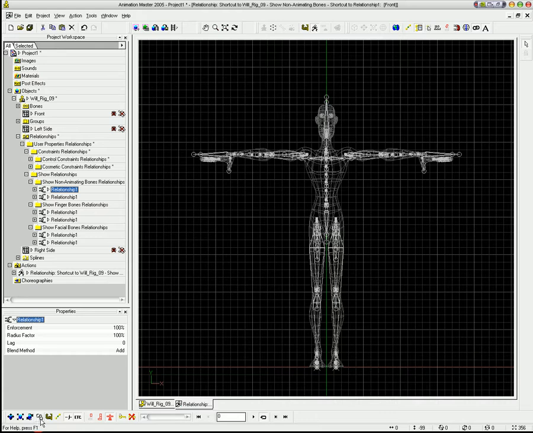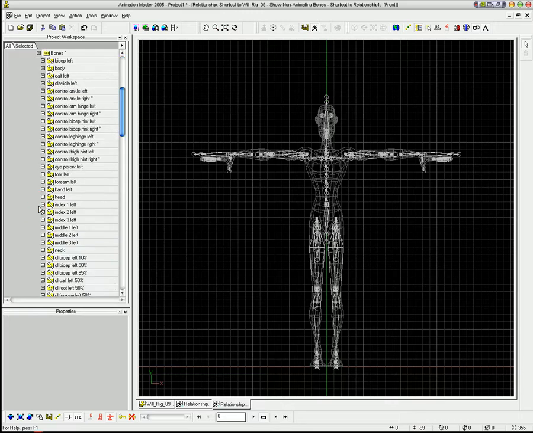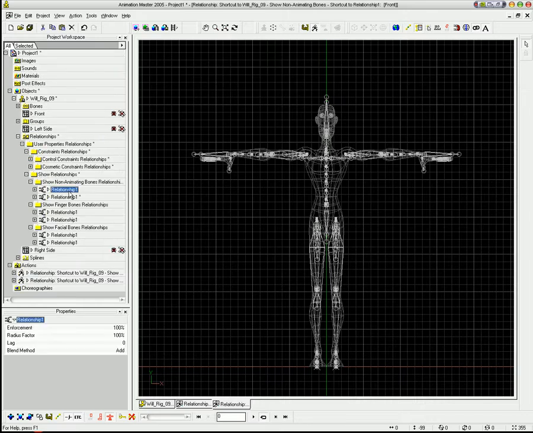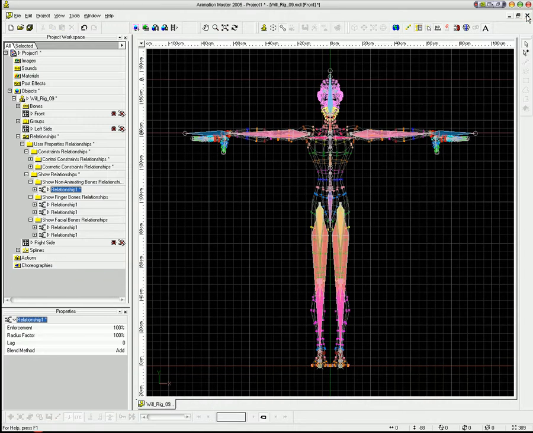There is no constraint in it, and so I just want to get all the etc., key other, and any pose slider information that's in there. I'm going to click in the window, Control C for copy, double click in the next window, and then Control V. So now, if I go under that, I should have those, and it should say hidden. Perfect. Okay. So then I'm going to delete this relationship, and I'm going to close both of those.